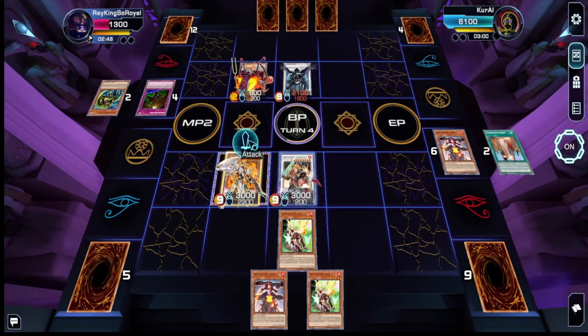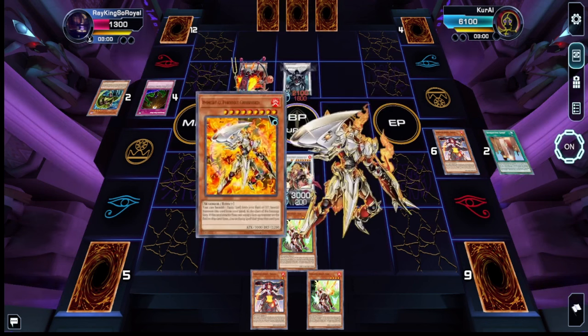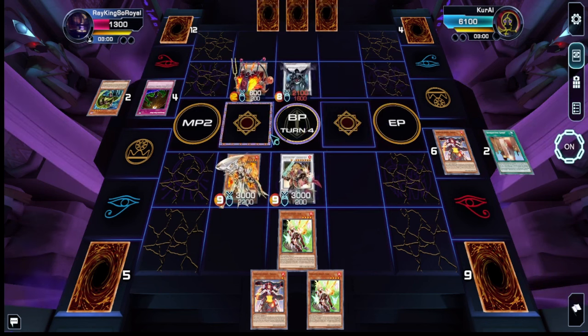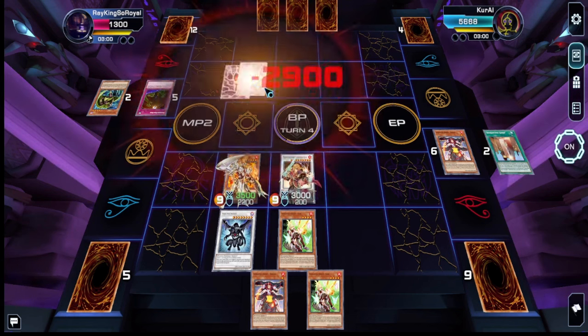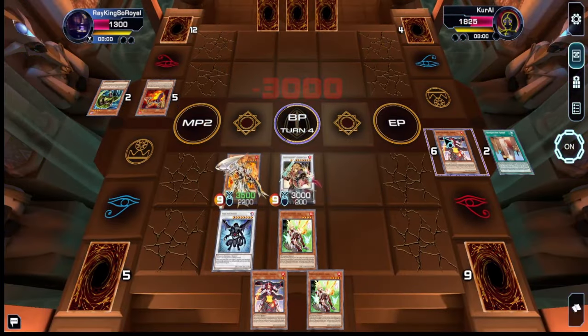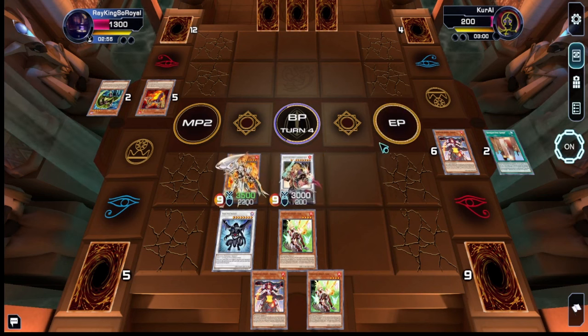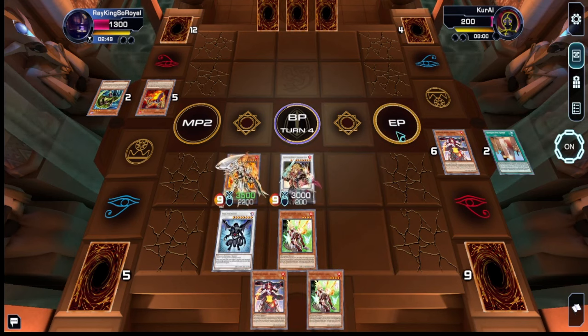So battle phase, attack. We'll equip his card. Yeah, if we had Salamandra, we would have had game. Or if we would have just ended up going into Roland, because then Roland could have equipped it to the Charles, then had enough again. Because that would have gave us an extra 500.